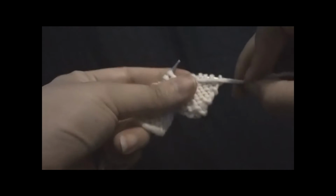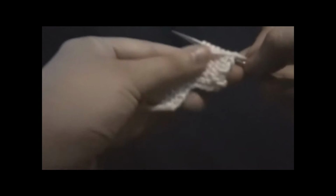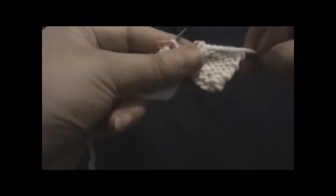So I like to use this technique for raglan increases, like on a top-down sweater. I've got a sweater coming out later this week, which I will then put in the links in the show notes, that uses this technique. I'm just working across the backside row for the moment. We're going to get into wrong side lifted increases in a second, but right now I'm just purling across this row.